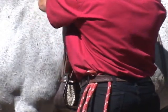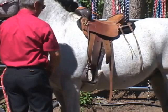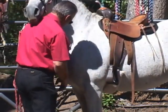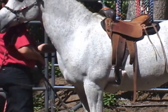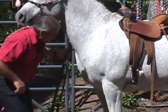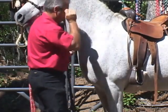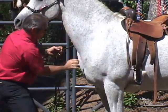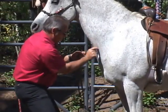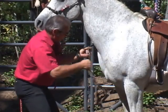To adjust the breast collar, and we need breast collars for a purpose, not just for stopping a saddle from moving back, but we don't want this stirrup to leave this elbow. So what you do is you come to the offside. You have it attached to the saddle, which on the offside there's a ring, a slot in the skirt. You stand in front of your horse, and you're going to see this V come right here. There's a slot that your thumb and index finger would come down, and where they touch right here, that's where the center of this brass ring, in our case, would come around and stop.